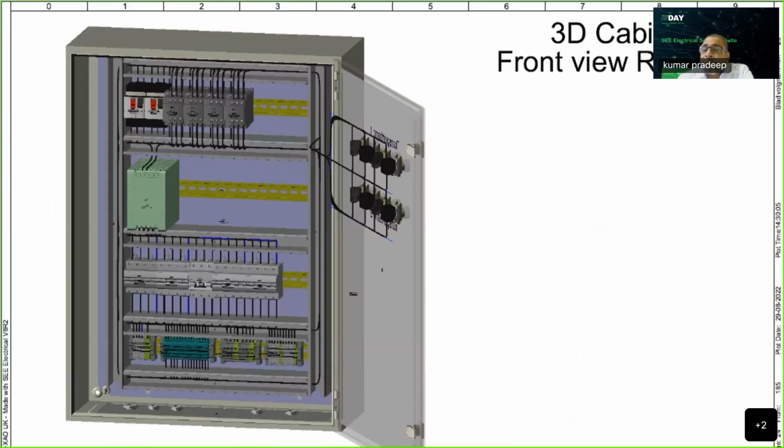Then we look at a 3D panel. How does it look like? And this is a typical representation of a 3D panel where you can turn it around 360 degrees. You can see the depth of the panel. You can see how the cables are getting routed. You can see how the cable will be routed through the door if something is mounted on the door. And this is where I was talking about that you can get the optimum size or the length of the cable, which you need to see. And you can also design how neatly you can manage the cabling. So if you are doing this at the design stage, you can be very well sure during manufacturing and assembly, your shop floor guys will do a 100% perfect job.